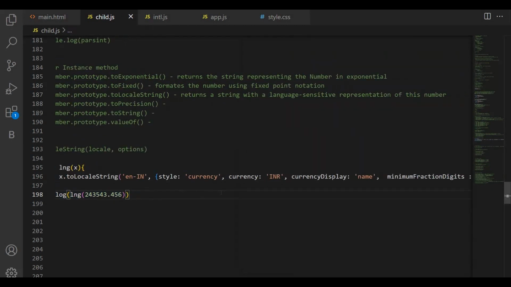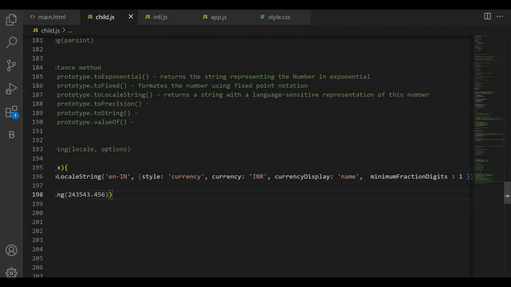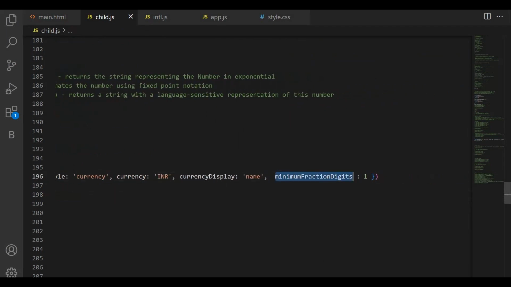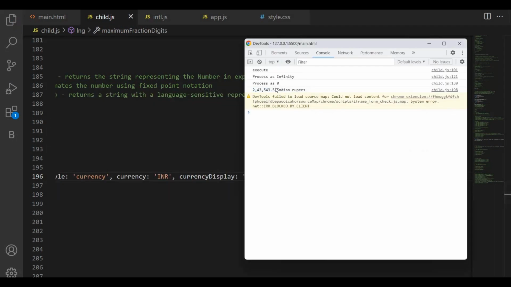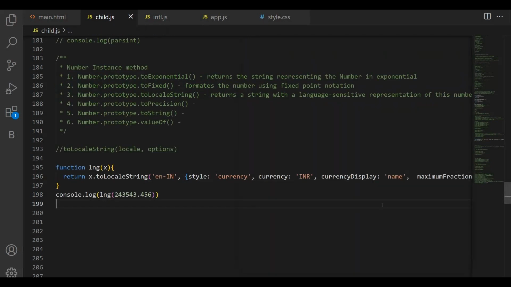Next we have maximum also: maximumFractionDigits. Here we are getting 1 digit only.